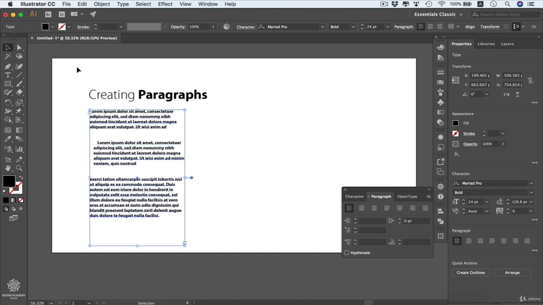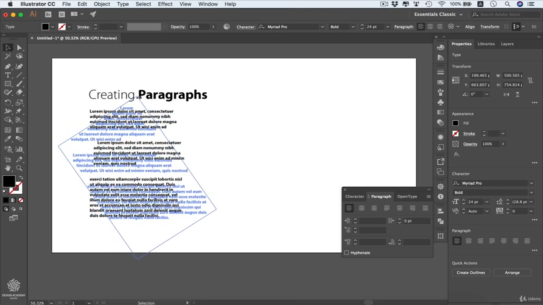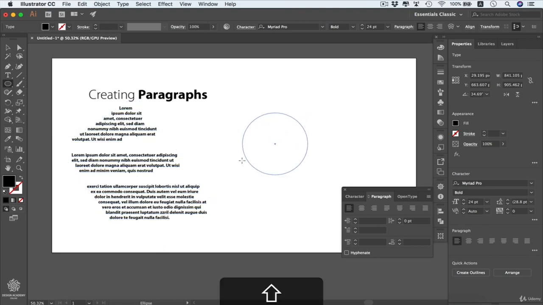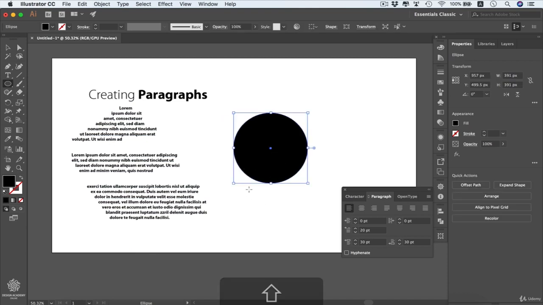You can be maybe selecting the entire rectangle and rotate it a little bit all the way like that to have your text flowing maybe like that. Or even you can be selecting maybe the ellipse tool or pressing L, and you can be drawing a circle all the way, pressing shift and dragging that circle.